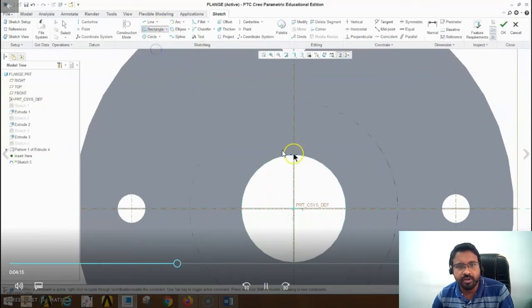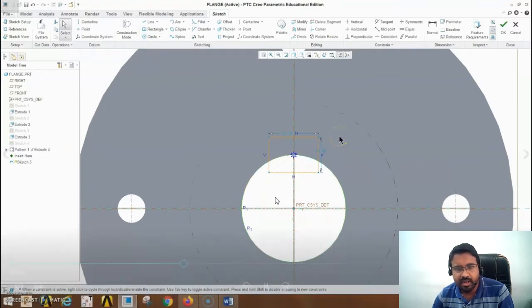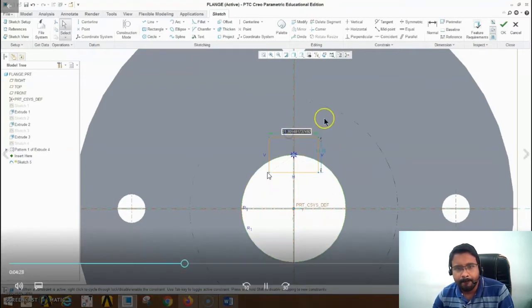So now we go for the centered rectangle and draw the rectangle, and you parametrically change the dimension and trim the unnecessary lines extending inside this space other than the surface over here.